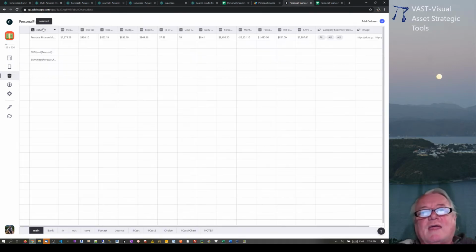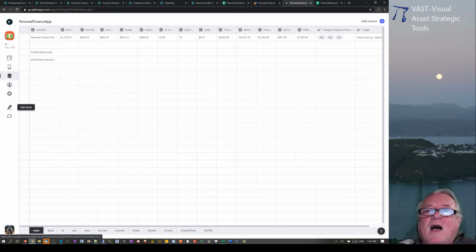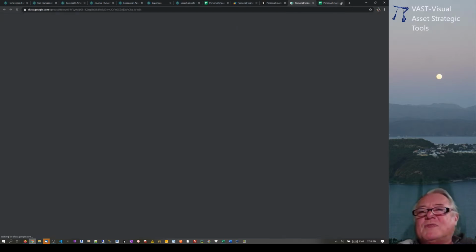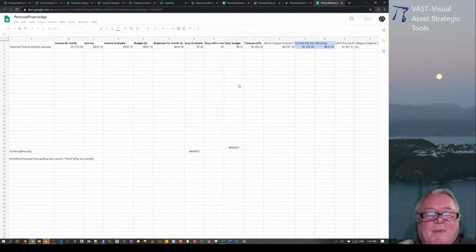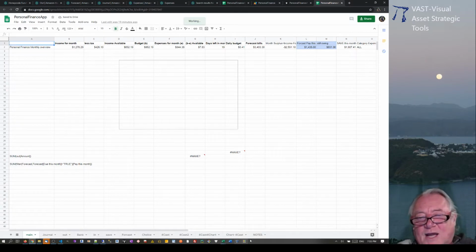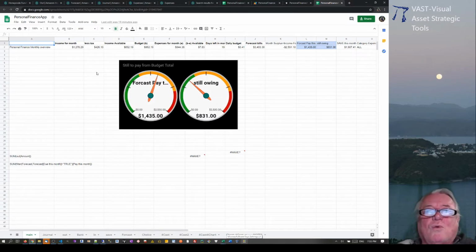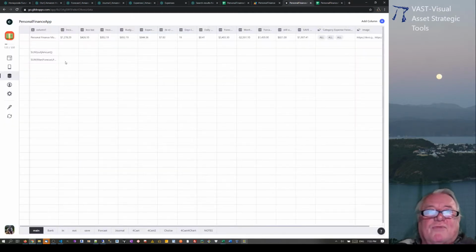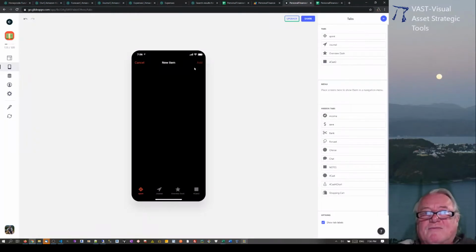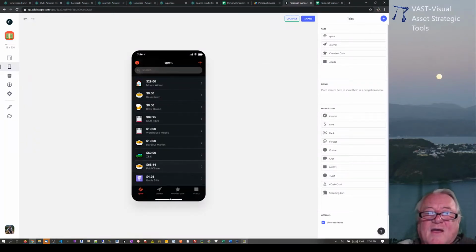I can look at the actual database inside here, which is basically the spreadsheet. I can click through and it'll open the spreadsheet, which is a Google Sheet at the back, and I can see all of my tabs down here and do all of the things in here. So this is the basics of the spreadsheet of the actual app itself, and I just come back to the pretty view, cancel out of there and come through.